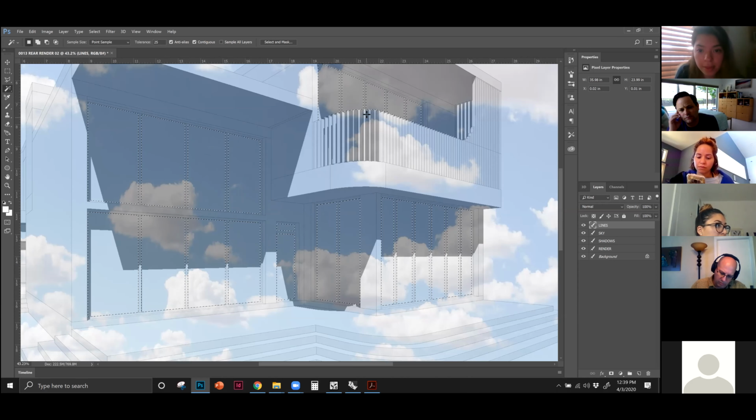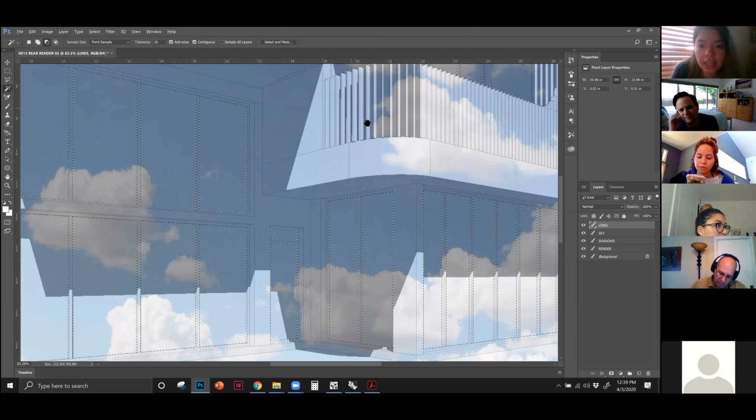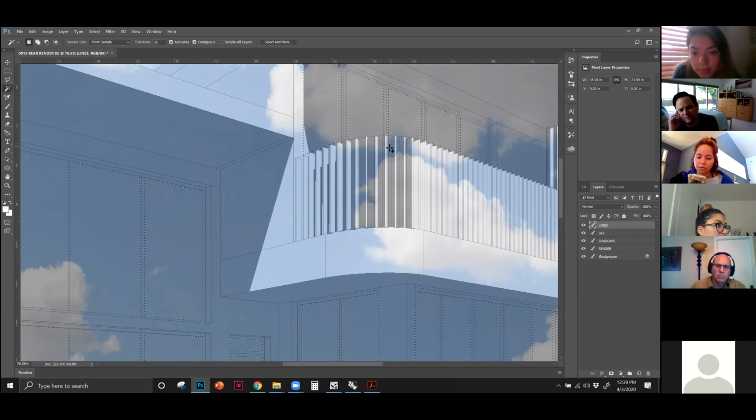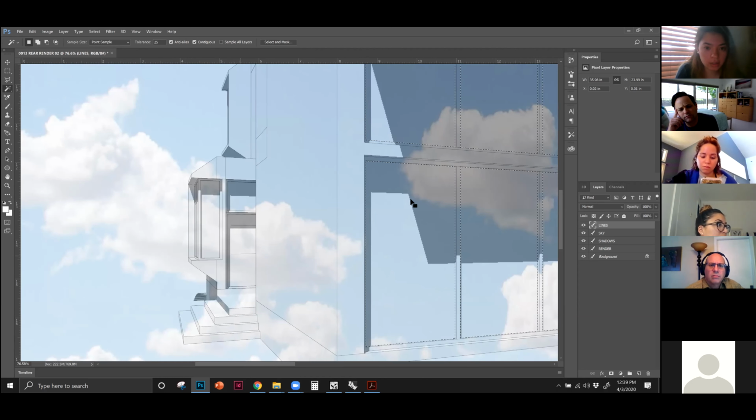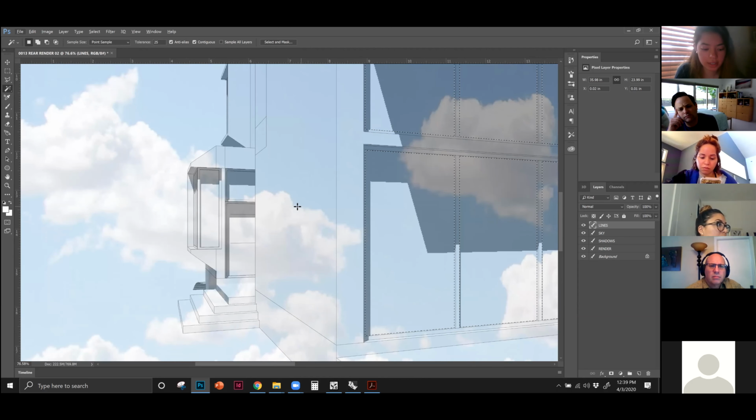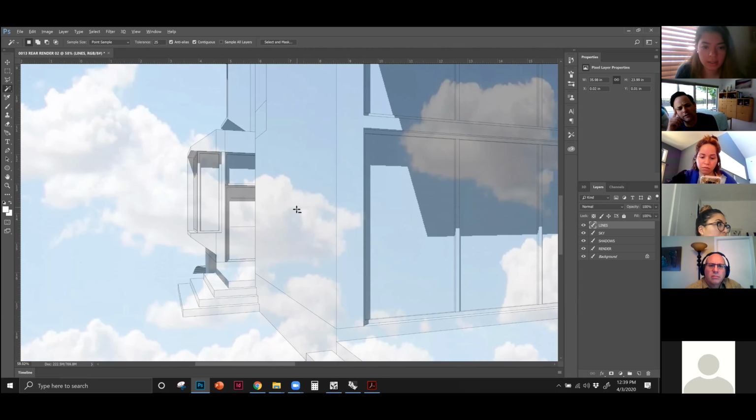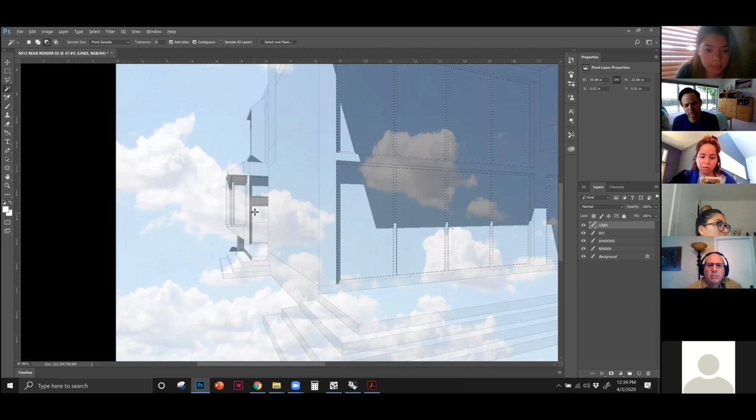Again, when you have more details, it gets a little more picky to select everything. And then you just can zoom in and keep on doing that. That's good. All right, so let's just do the windows on front. Oh, grab that. Yeah, you can do those real quick while you're there. Yeah, okay.